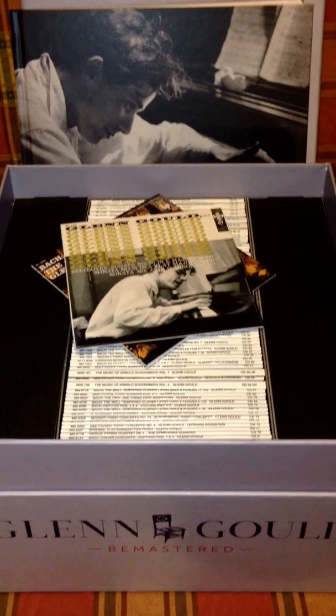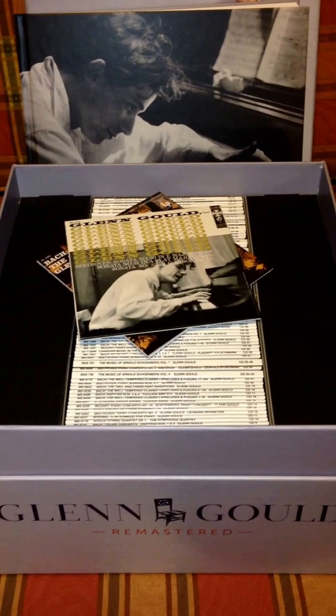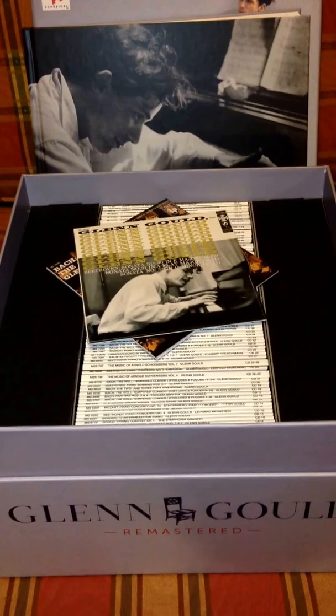that's it. Just wanted to share, in case anyone was on the fence about getting this. Get it while you can, and I'd like to thank my wife for a wonderful gift. And thanks Glenn Gould for the music. Peace.